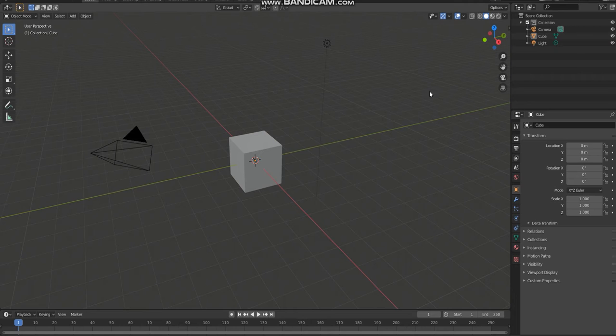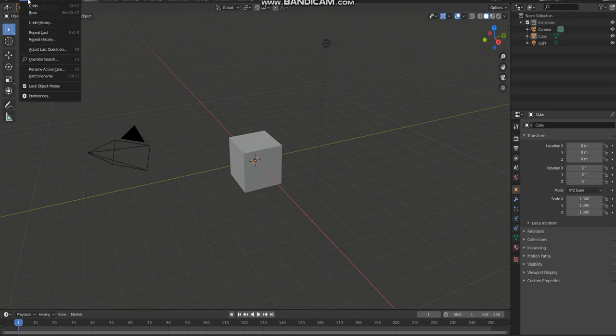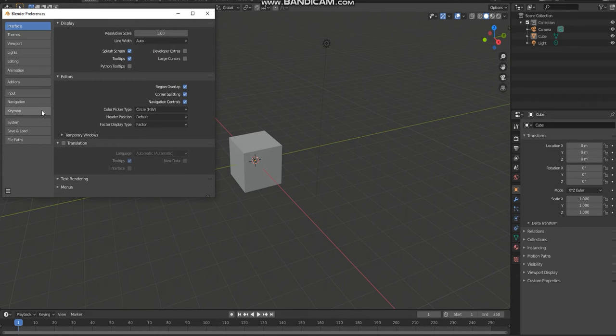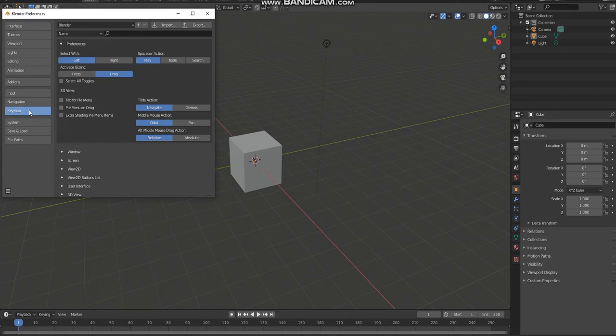So before you really do anything, if you want, because I believe the Blender default for selecting is right click. I've already changed mine to left click, and right click brings up this menu. If you haven't, all you need to do is go up to this edit tab, go down to preferences, and then go over here to key map, where you can select with left.